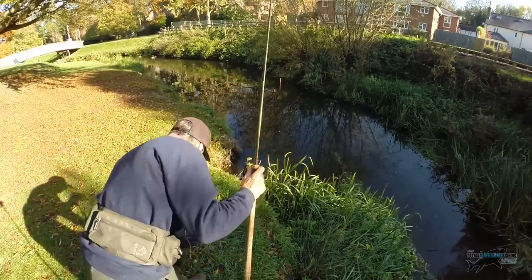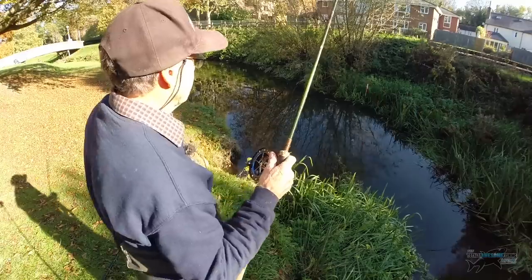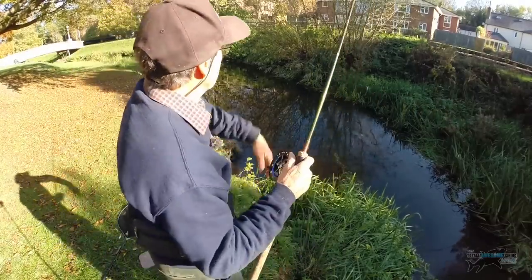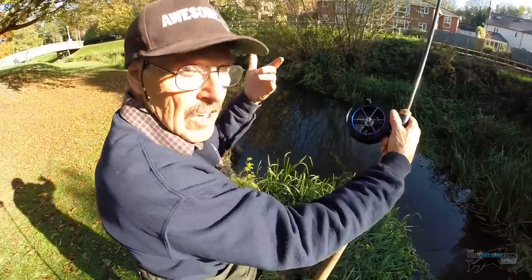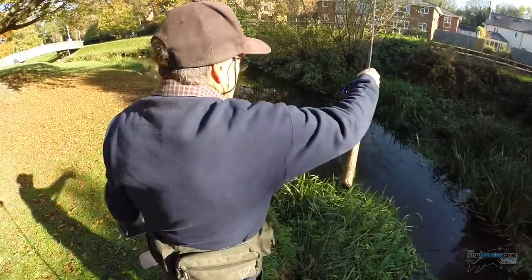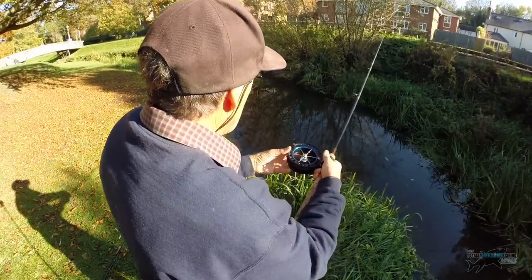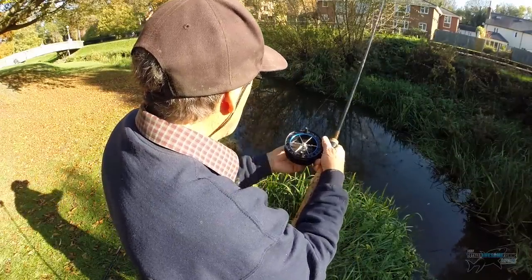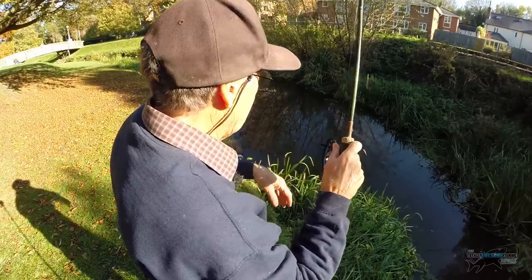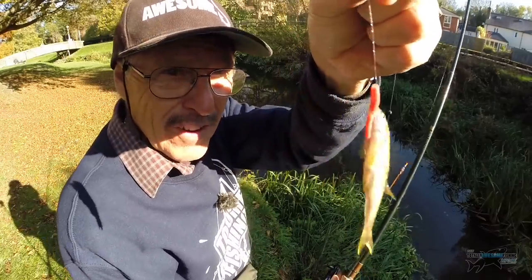I've got the feeling that was a fish. I'm going to move this bait a little bit closer. It's a little pinch of bait. I think that was a bite — oh here we go again! So I pulled off like a yard of line between the butt ring and the bottom of the reel. Mustn't strike so hard. Now the ratchet's good — that is a fish! It is indeed. Fish of the day. How about this guys, do they get any smaller? That's a minnow — that was obviously what gave me that bite.